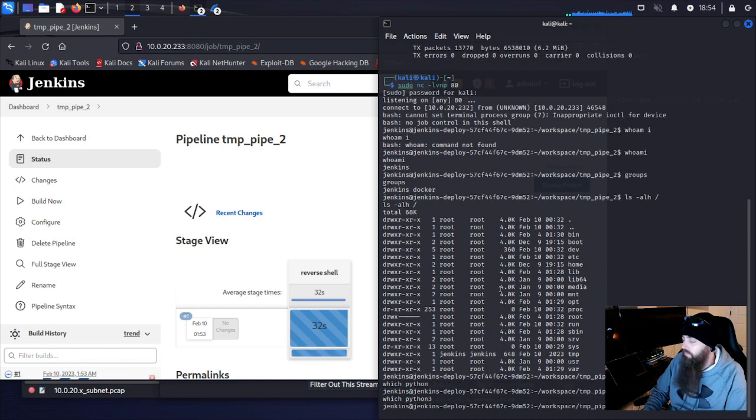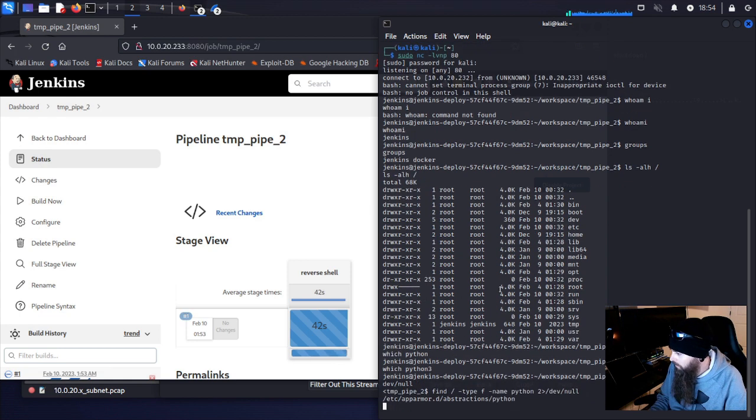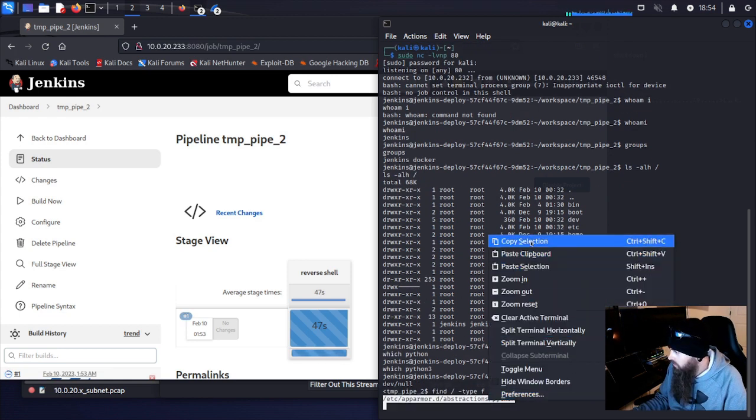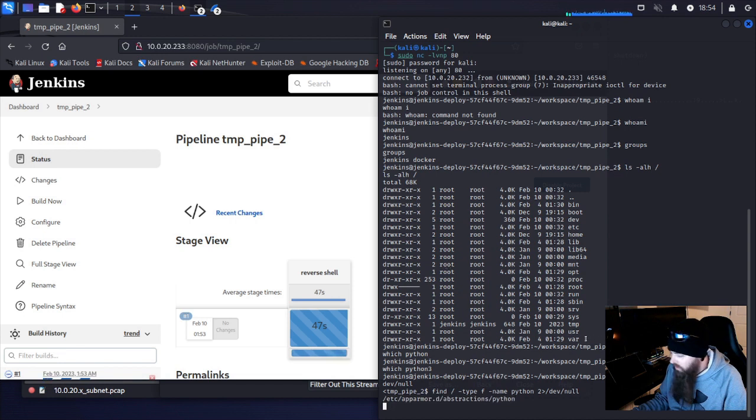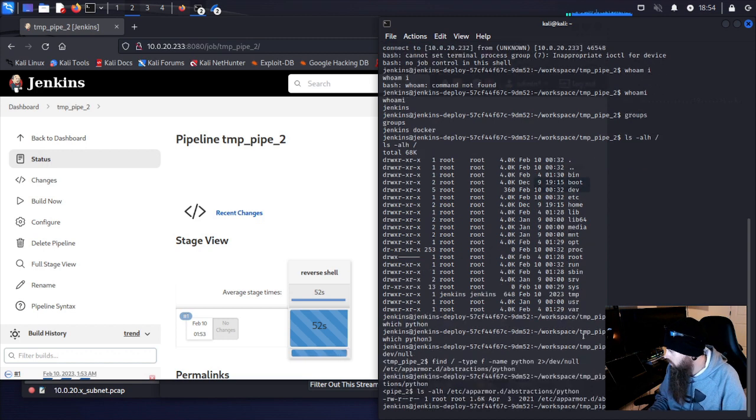We got nothing. Yeah, we could do like a find, right? Find / -type f -name python 2>/dev/null. Okay, so there's an abstraction we could look at, right? The other problem with doing the find though is it could take forever. You can't execute it.